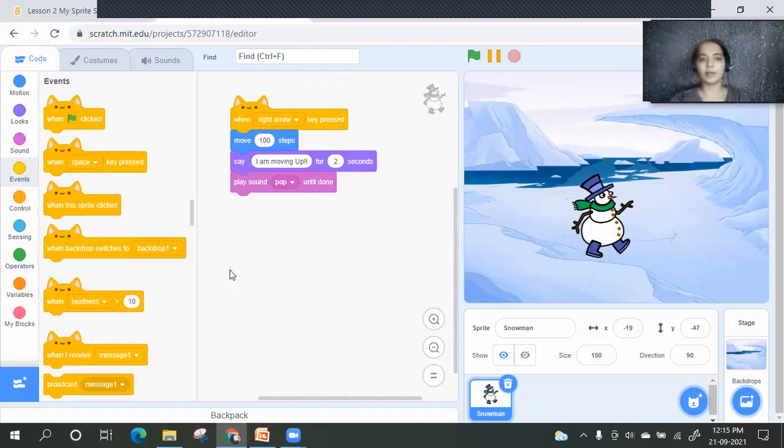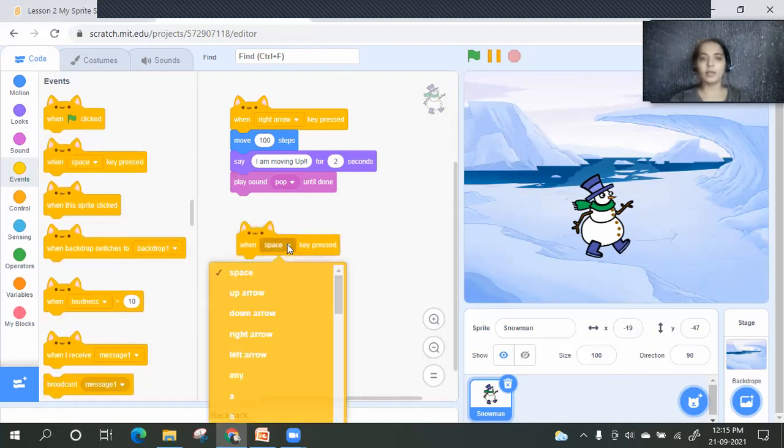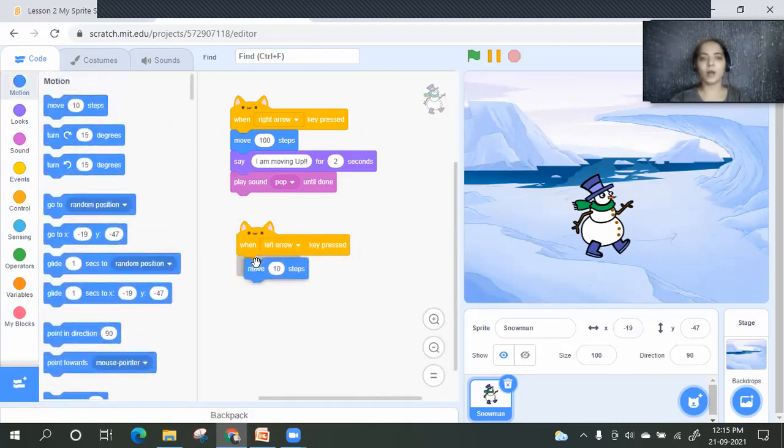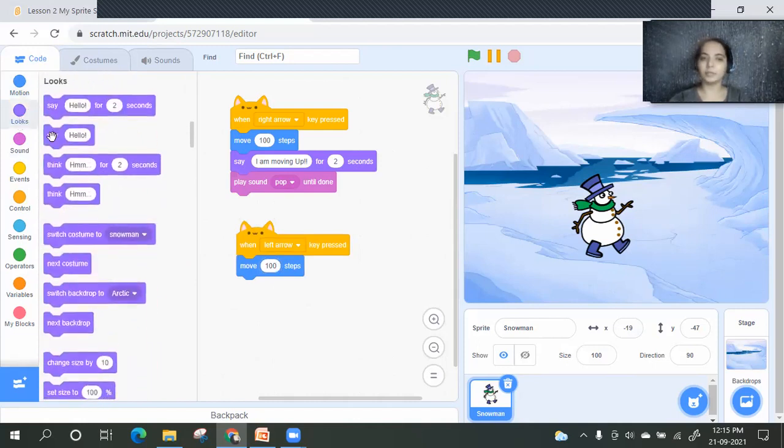Now, in the same way, we are moving to our next key, which is going to be our left arrow key. We are going to choose the left arrow key and move it again. How many steps is up to you, it could be 100, it could be 50. And now it can say, instead of "I am moving up", "I am moving right", sorry, and in the same way "I am moving left" over here.